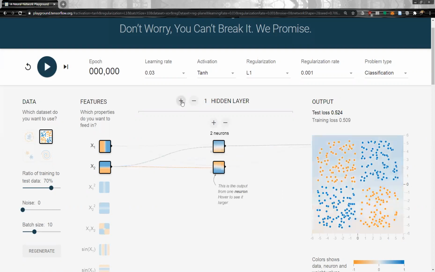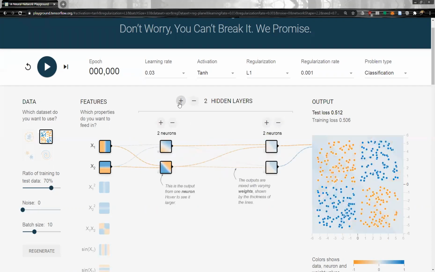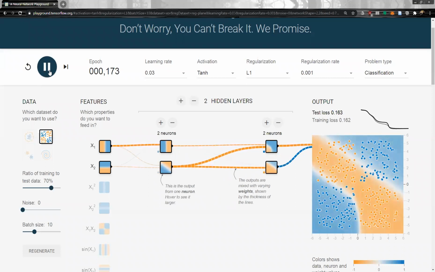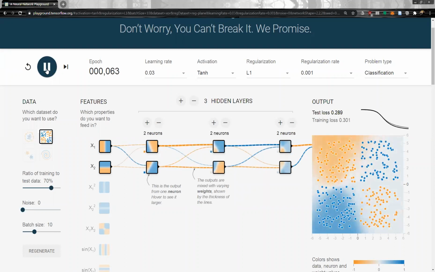So let's add 2 neurons over here, and then let's try. Now we have some non-linearity, but it is not yet perfect, only slightly better than before, and we want a more accurate classification. So let's add more layers. Then now it is much better. Yeah, much better. More hidden layers should be even better. Getting better and better, right?